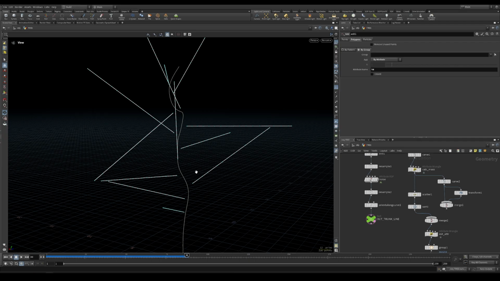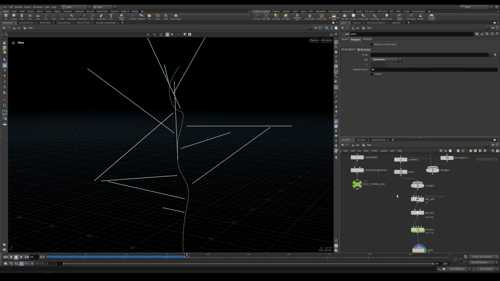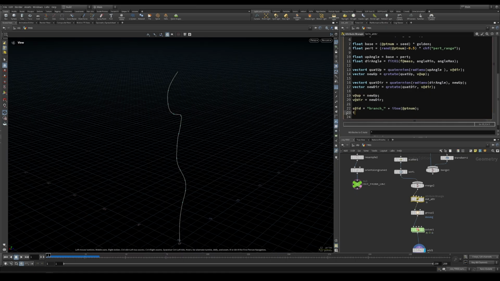And to do that, and to do also the further operations, we basically need to compute some age value for the branch. We need to know how old that branch is to modulate all the operations we're going to do. And whenever you need to compute some age value, you also need some reference to the birth frame. So in the init wrangle, I want to set a new integer attribute. We'll call this birth, and it will represent the birth frame. So for this initial point outside the solver, we can set it as 0.